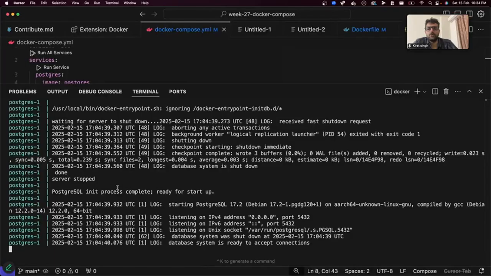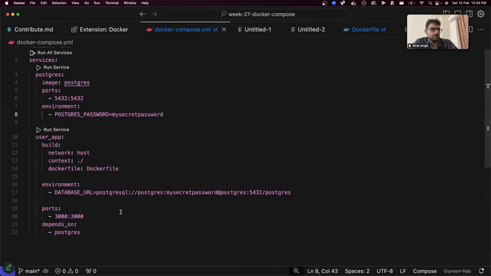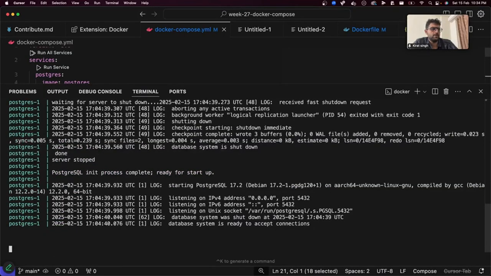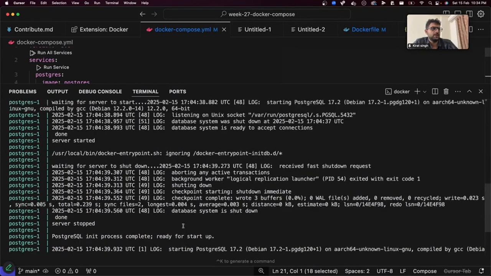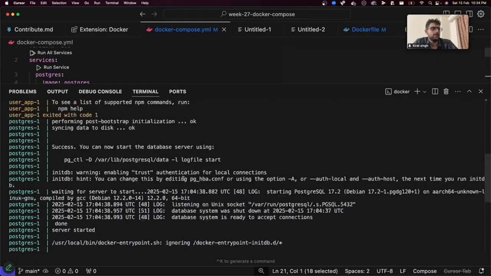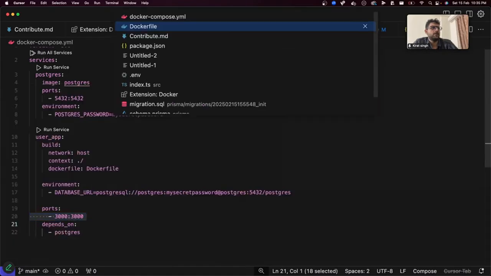Let me go to localhost:3000 and I see nothing. I see port mapping here. Wait, database system was shut down at this thing. Wait, unknown command dev docker. Oh, my bad.